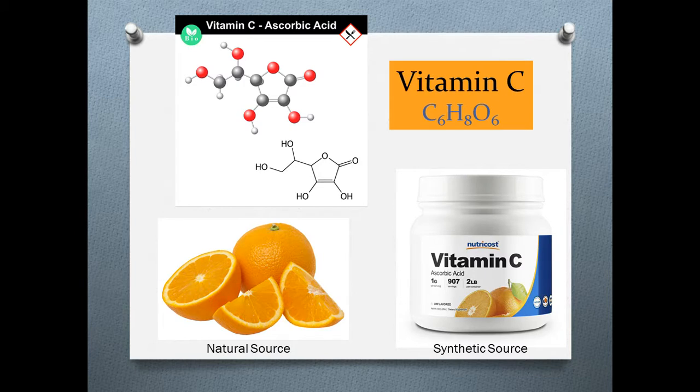So in that molecule model, you have C6H8O6. So that means you have 6 carbon atoms, which are the dark gray, H8, which are the white circles there. Some are kind of hidden. And then O6 are the red oxygen atoms. So that's the vitamin C molecule. So you could be talking about vitamin C in oranges or lemons or grapefruits, or you could be talking about like the store-bought vitamins. And it's the same molecule, just one is made by nature and one is not.